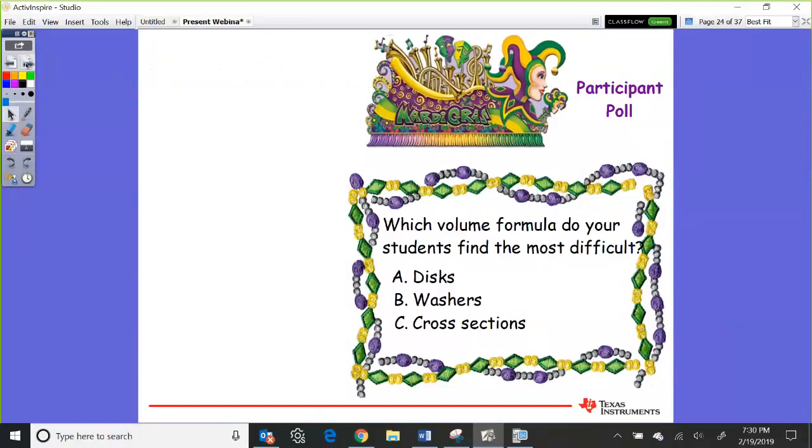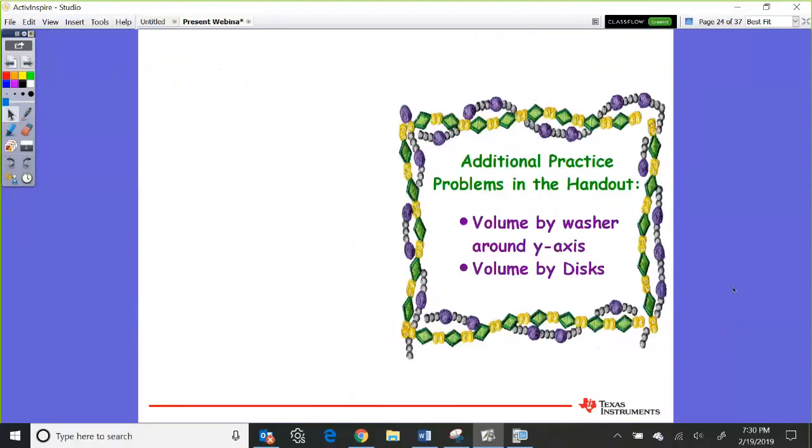Now, while you're voting, I'll just tell you in your handout, you have a couple more problems. You have that part C, which is a volume by a washer around the y-axis, which is why you need to store the ordered pair y's in your calculator. And Vicki's going to demonstrate that on the TI-Nspire. And then there's a volume by disk. It was a multiple choice volume by disk. I haven't found FRQs using disk. They like to be able to score the student on going around lines other than the axes and using both functions. So you can use that.